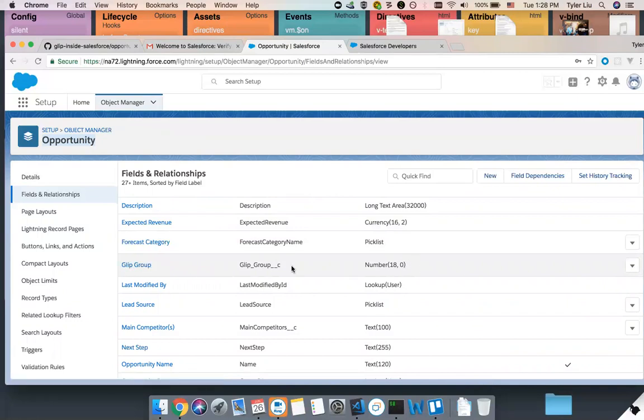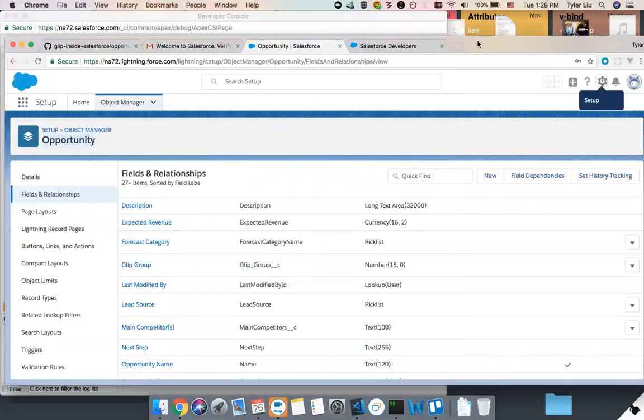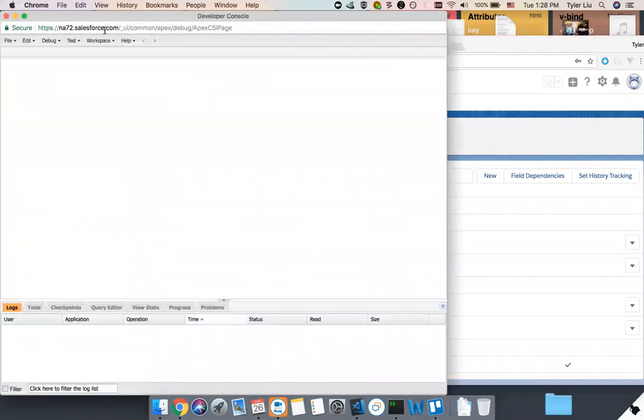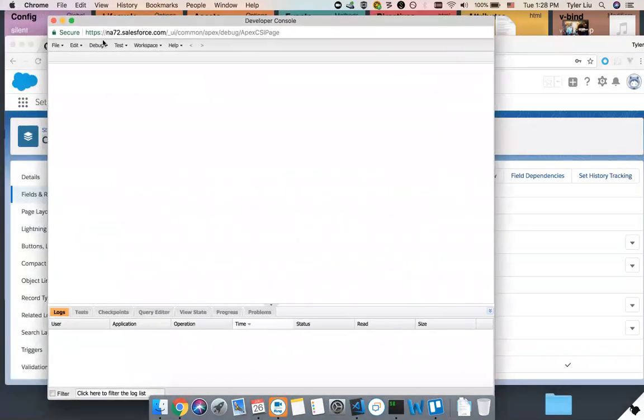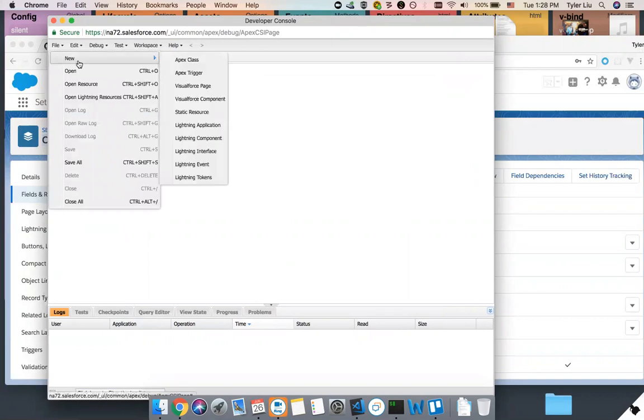The next step is I'm going to create a Lightning component. Let's open the developer console. Okay, the developer console. The first step is to create a new Apex class, because we need an Apex class to save and read data from the Salesforce database.